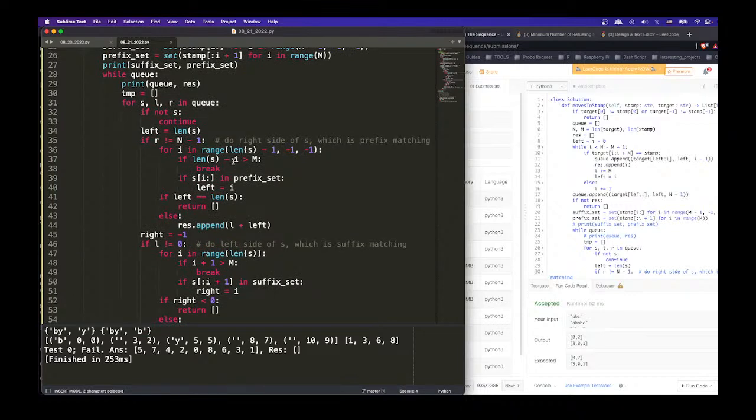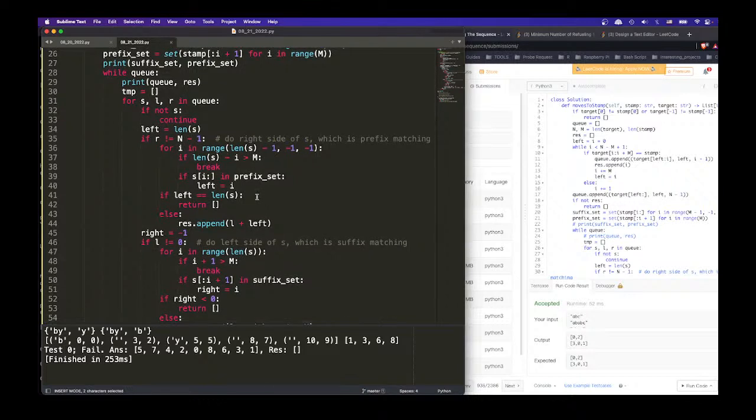I is 0. Yes, it's in the prefix. So left shall equal to 0. I shall expect to see a 0. What happened?